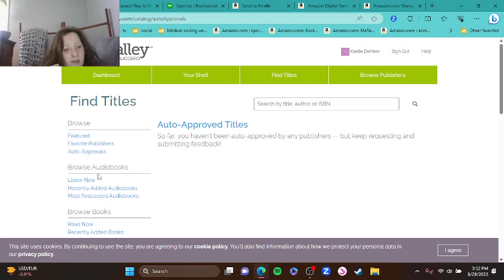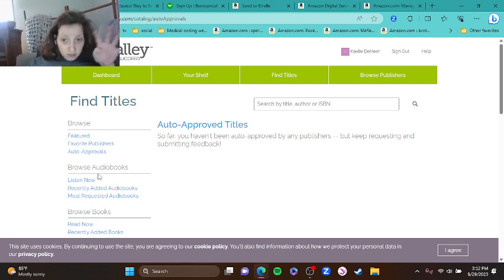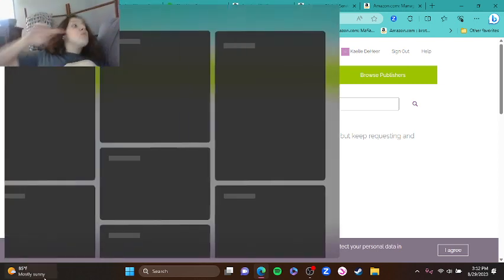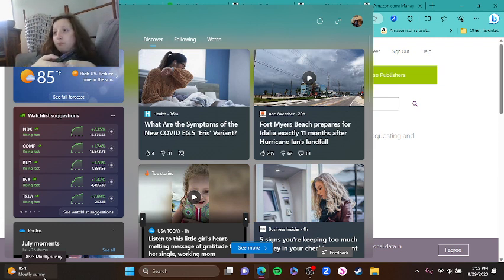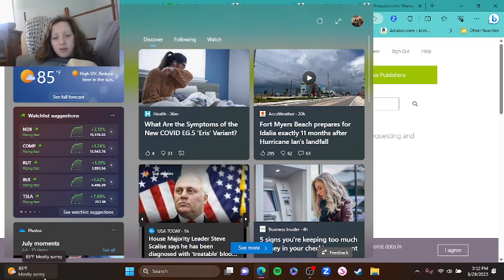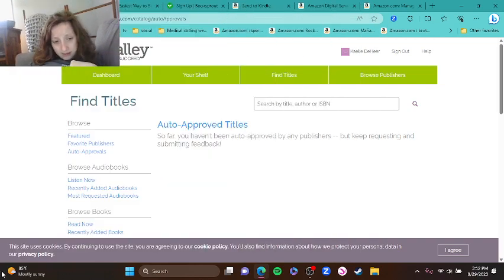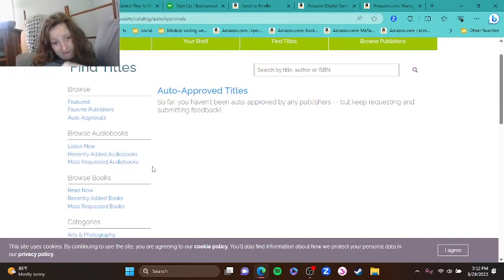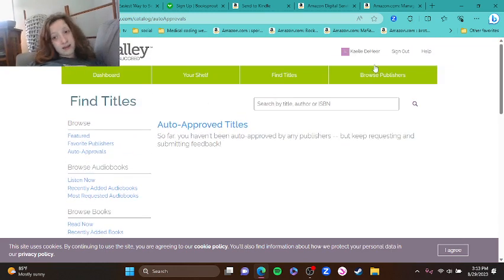So when a publisher puts me on the auto-approved list for their NetGalley profile, I automatically get the book without having to wait and have someone manually approve it.